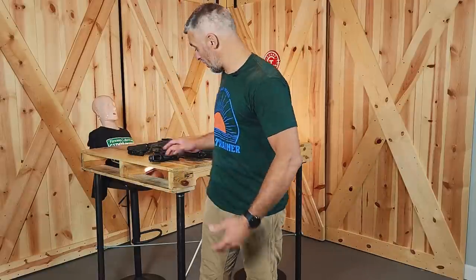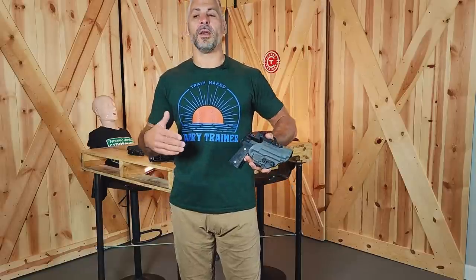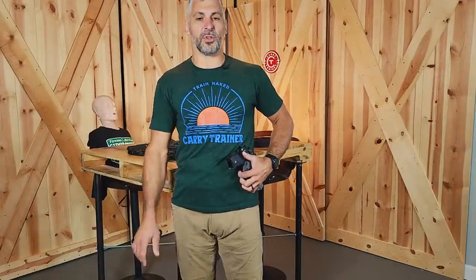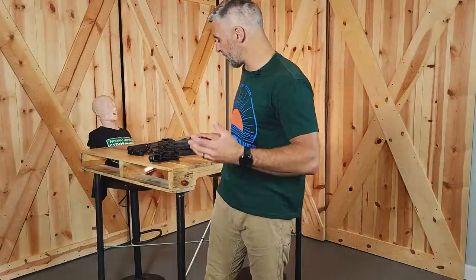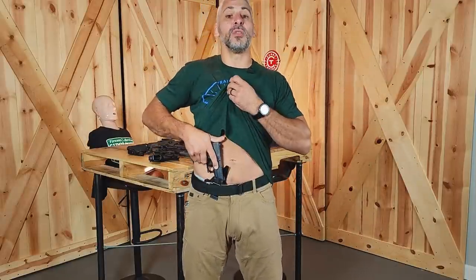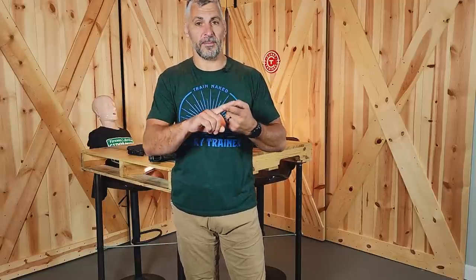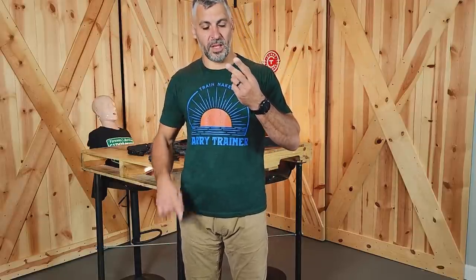What supports me having this to win in violence? It's not just hiding it. Because I could take this beautiful Langdon Beretta and bury it in a backpack, shove it deep into a trench coat — I've concealed it, but do I have it in a manner that I can get it out and use it if needed? So three things to think about when we are testing or evaluating training or equipment: Is it robust? Is it repeatable? Is it reliable?